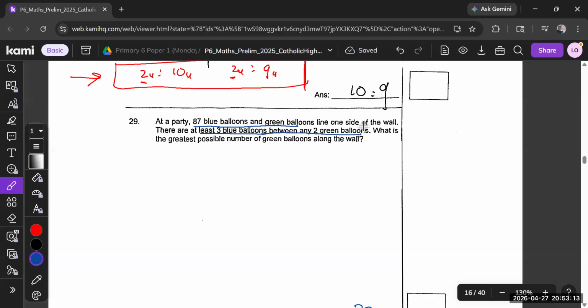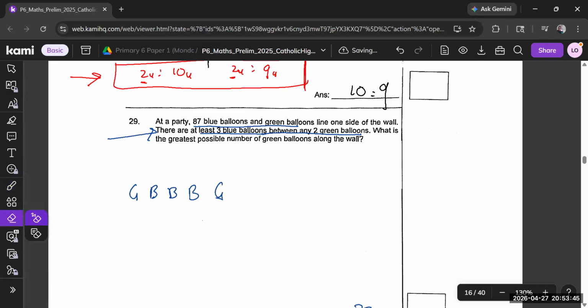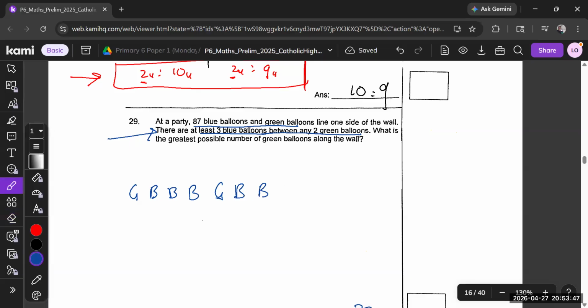So you get the answer wrong because you may not understand the question. It means that there are three blue balloons between every two green. Do you understand and notice what it's supposed to be? And you are lining up the balloons, so the next color must be blue. Cannot be green. If it's green, then you did not answer the question. There are three blue between every two green. Okay, how come there's no blue? So this is the wrong way to arrange. You're supposed to have another three blue between every two green, and then more balloons.